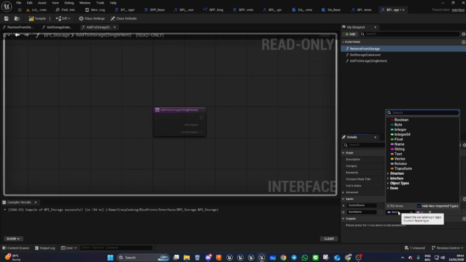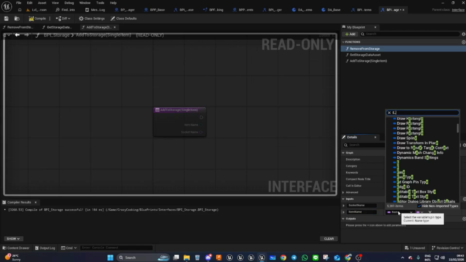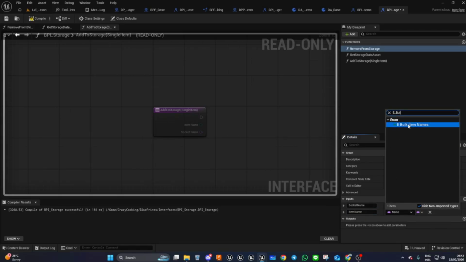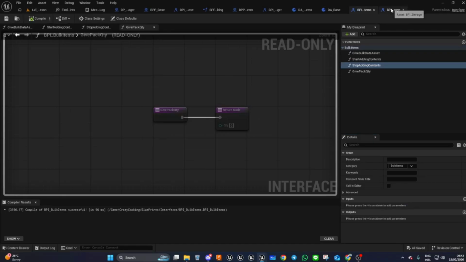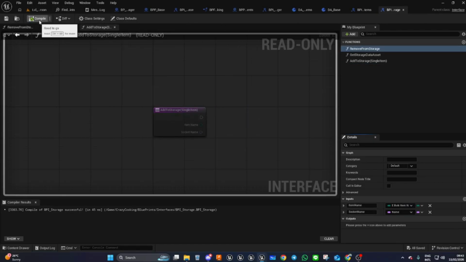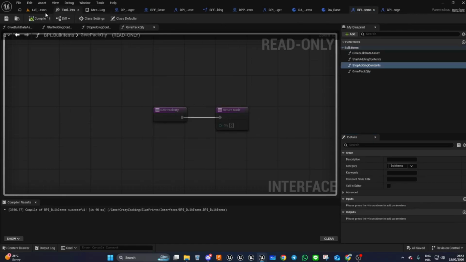And that's of E bulk item names. And I'm just going to move it above there so that it's the same. So 2 functions in that one. So we've done our interfaces now. They're all ready, so make sure you compile and save both of those. Make sure you have compile on save, is what I normally do.